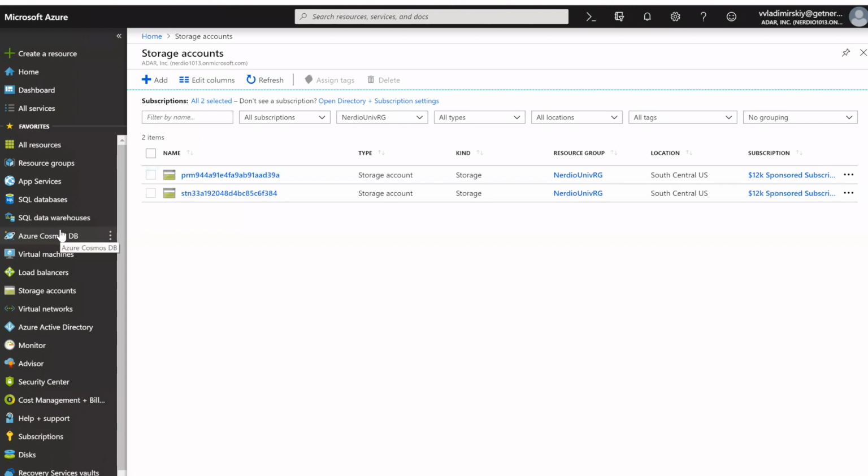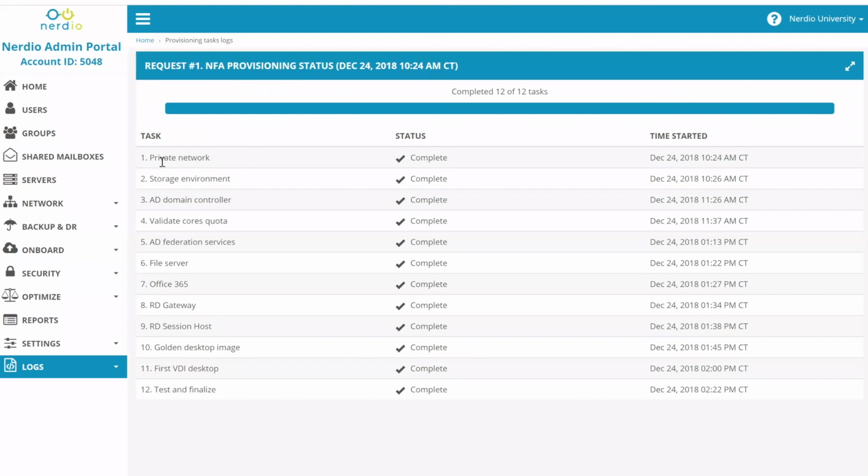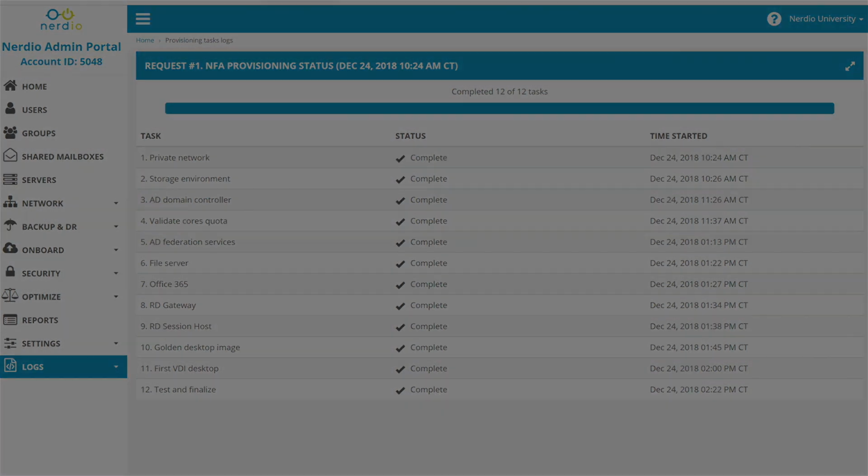So you resort to using PowerShell, and then you have to learn the commands, and you have to learn what the constructs are and what properties should be selected, and then you create certain things and say, oh shoot, I forgot to enable diagnostics, and now you may have to destroy what you've done and recreate it. So there's a tremendous amount of automation and scripting that goes into just doing these very first two steps of building the network and the storage environment. And that's even before we get into building the servers themselves and the Active Directory and federation and all of that other stuff.